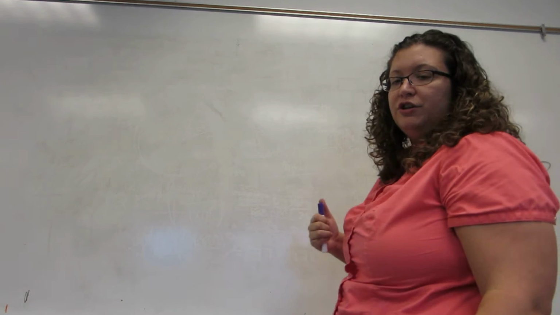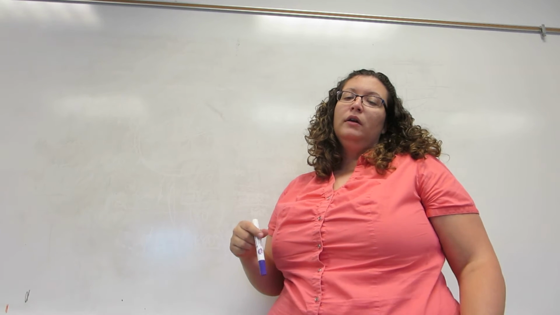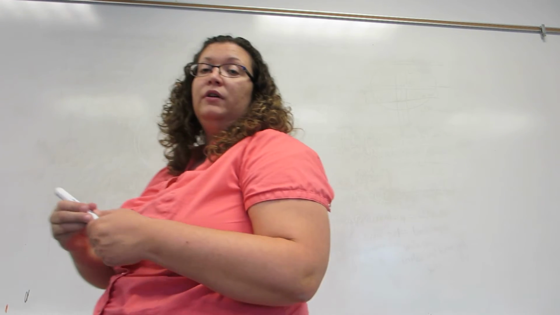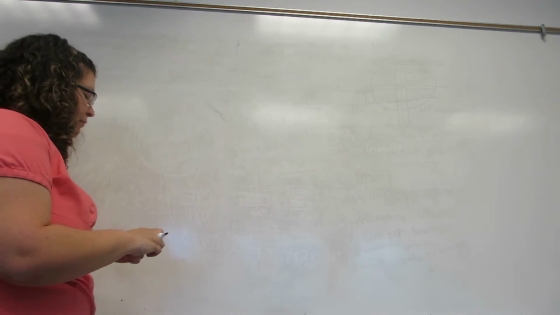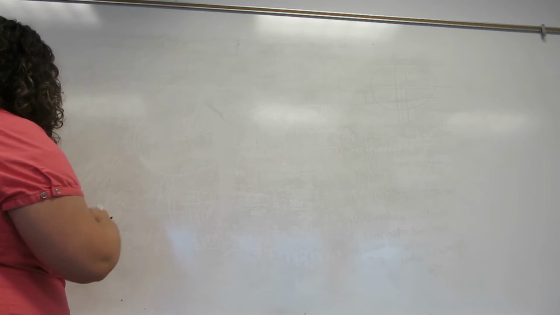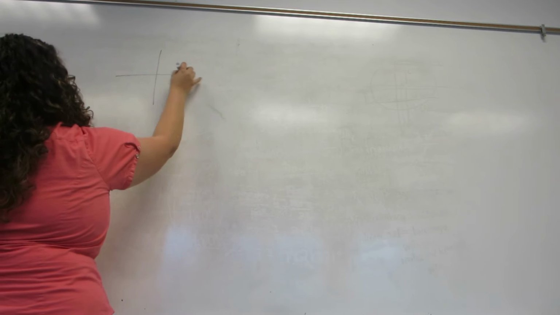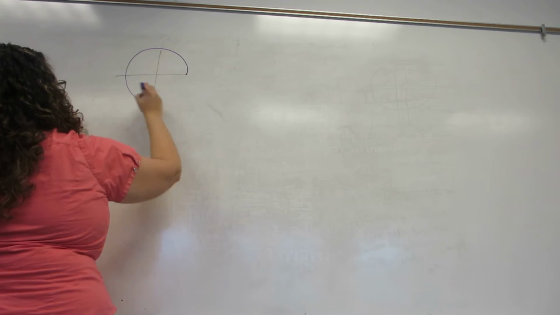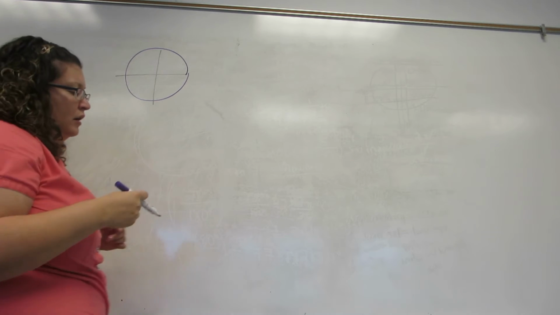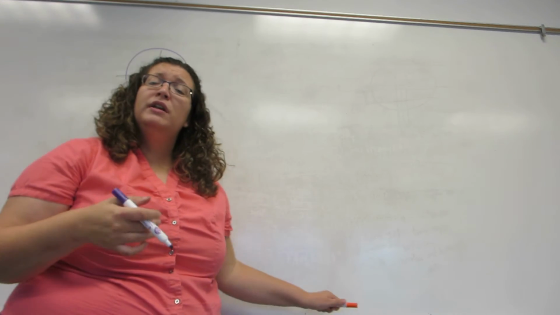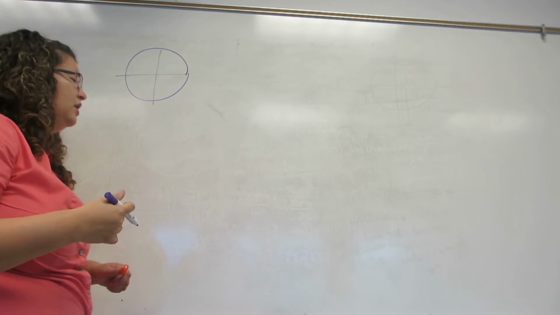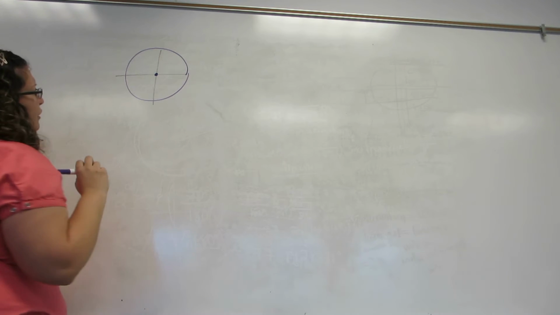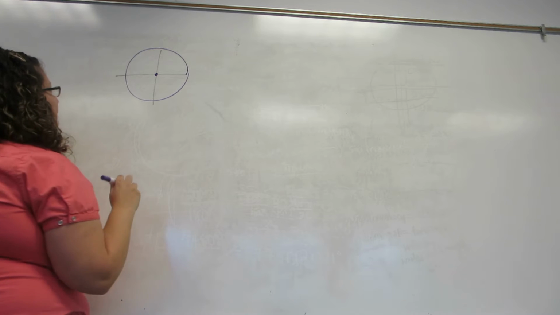Continuing with our introduction to trigonometry, we have a couple standard terms that you need to be aware of. First of all, when we are measuring angles, we often like to talk about them in a circle. And furthermore, we often like to put the circle on an XY plane. This allows us to use X and Y coordinates, and it just gives us more tools to talk about things. Now, we always put the center of the circle at the origin, okay?